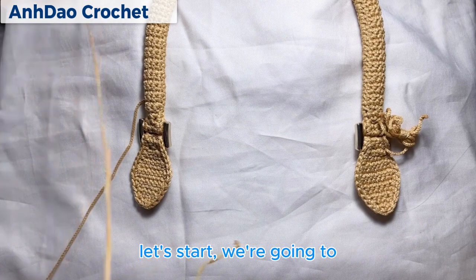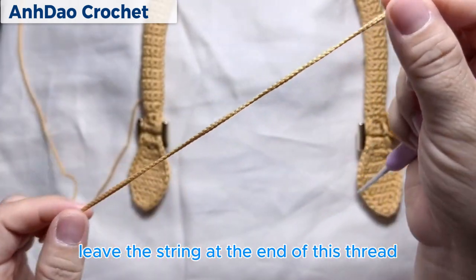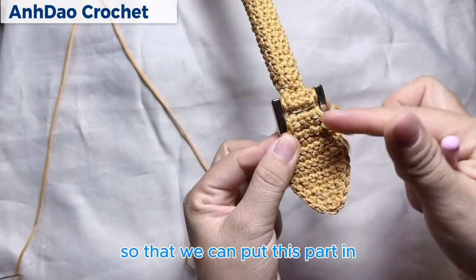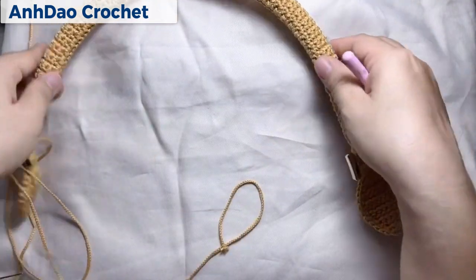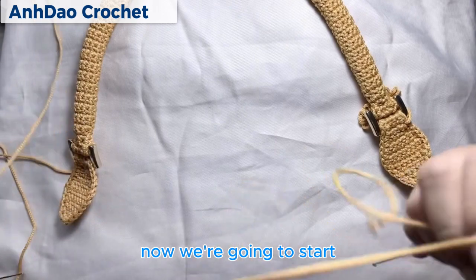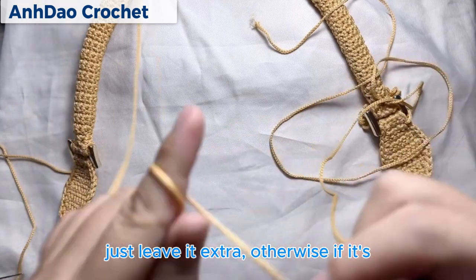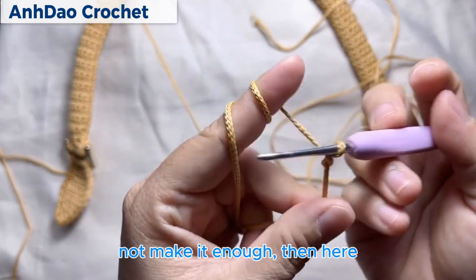Let's start. We're going to leave the string at the end of this thread a little bit longer, so that later when we sew it to the leg, this strap and the rest will keep, so that we can put this part in the bag. Everyone remember to leave this string a little bit long. Just leave it extra, otherwise if it's missing, we will not have enough.